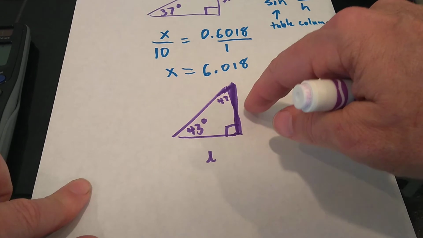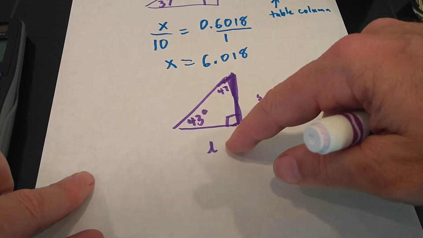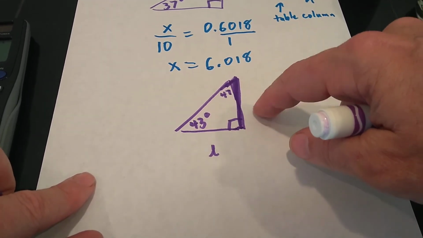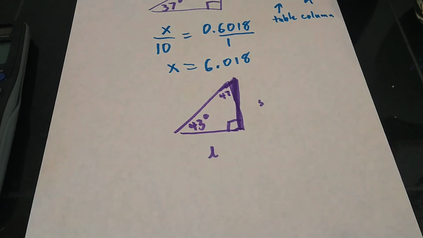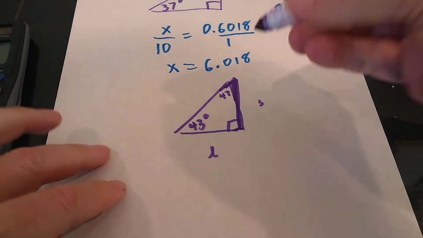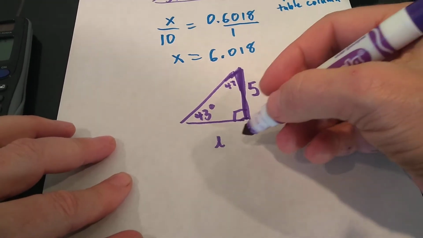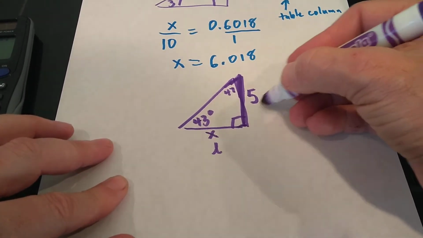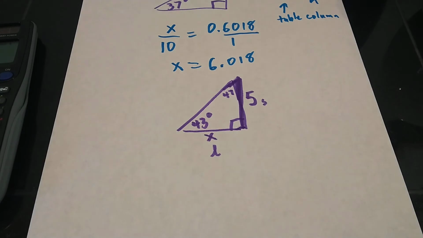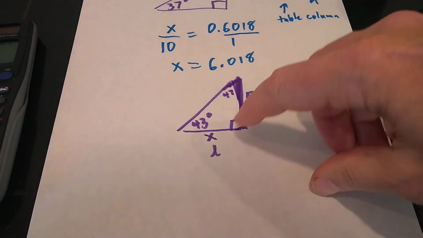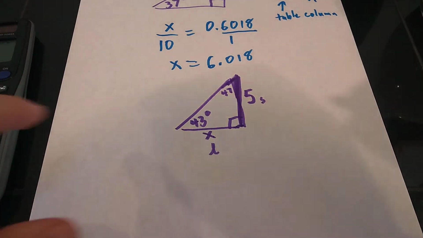But if this one down here was 8, I might expect this to be 7.9. They're going to be super close. All right, and I'm going to give you a number. I'm going to say this side is 5, and this one is x. And once again, the S and the L I'm going to scratch out. It just means small and large. So if I put 5 there, I'm expecting something a little bit bigger than 5.